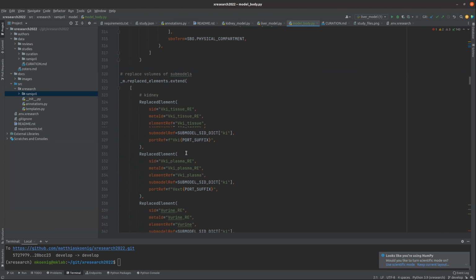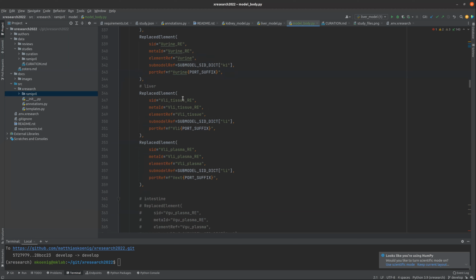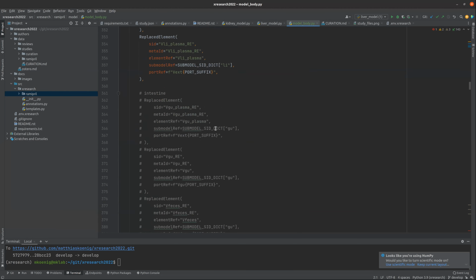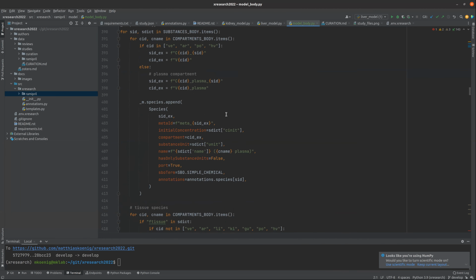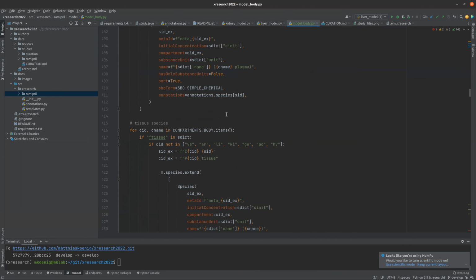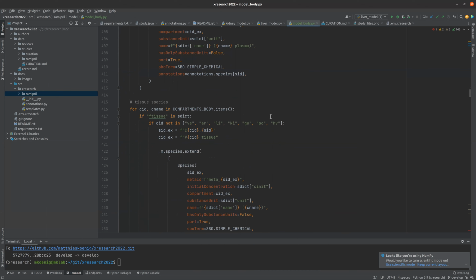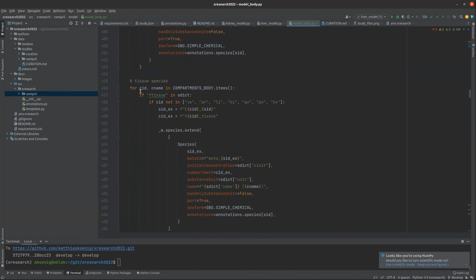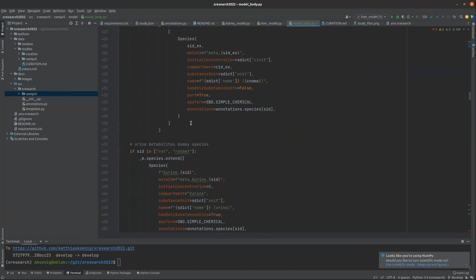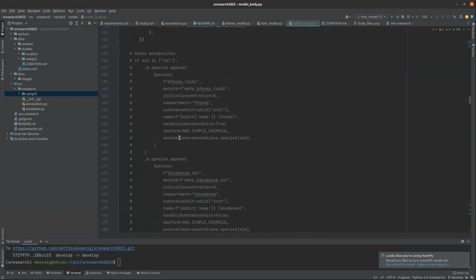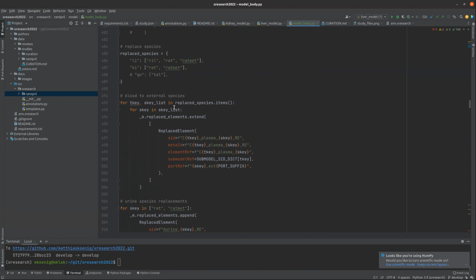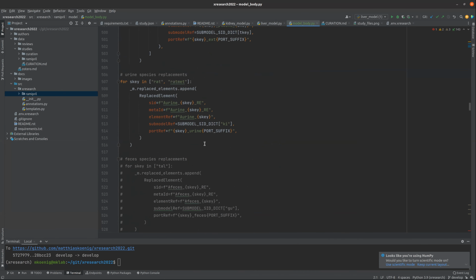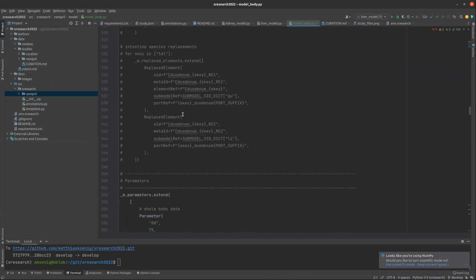Kidney replacement, just have to check that. Okay, this looks all good. This is just the volume replacements. Then we have putting the species in the blood compartments, distributing it everywhere. Can go in the urine. Can go in the liver and the kidney. Can go in the urine.